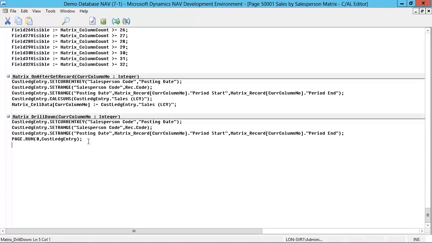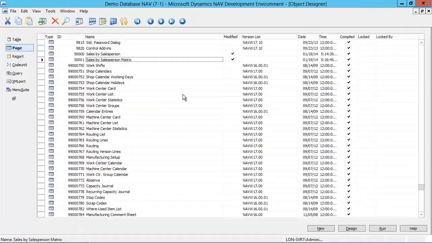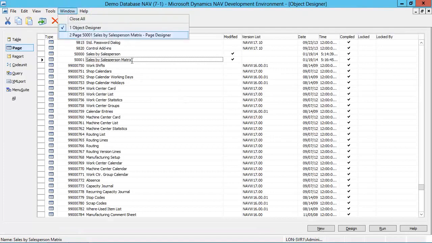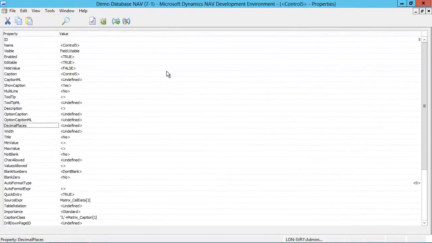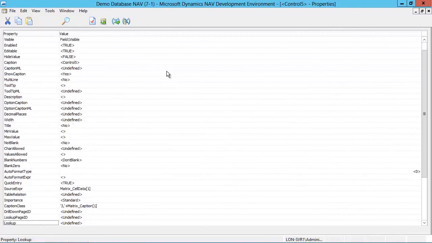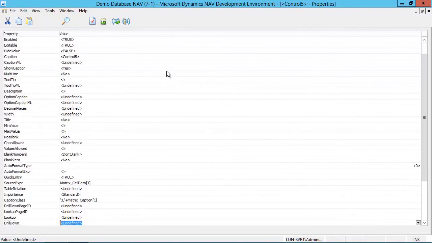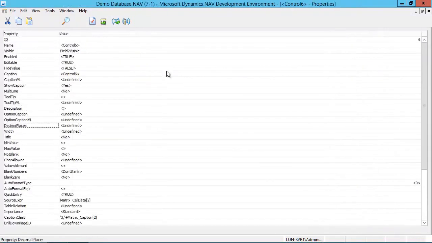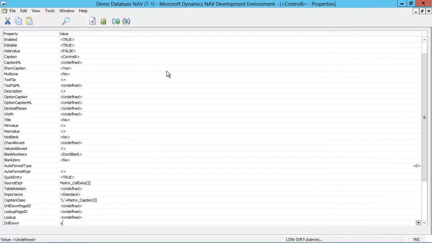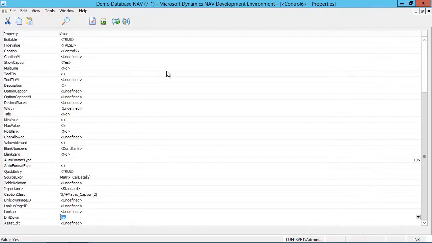Okay, and then I need to make sure that my drill down works on each of the columns. So for each of the columns, I first have to define the drill down property. I will do this for all of the columns.